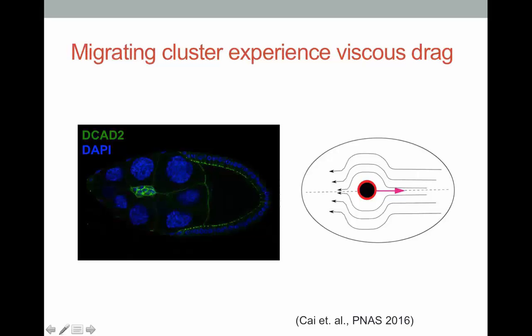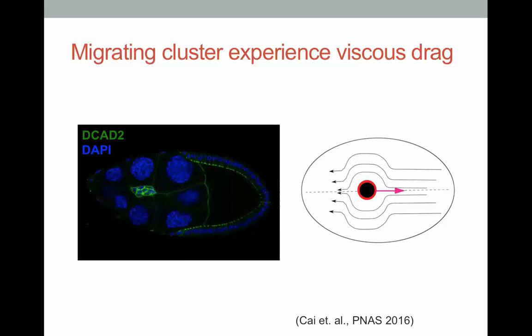And this egg chamber is also surrounded by a tight extracellular matrix. So really, this migrating cluster is experiencing a lot of extra viscous drag. But when they're smaller, they don't see that much, and they are able to gain this advantage by increasing in size. But when they increase further in size, this advantage no longer exists. So that's why in our model, even though the increase in size helps them to migrate, we don't see really super large clusters.